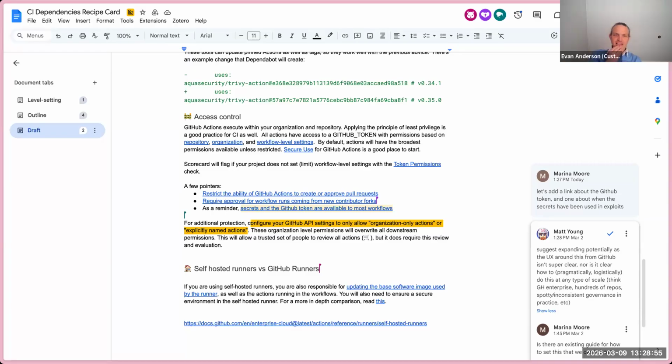Well, I'm cautious about that advice because it's one extra thing that you have to manage when you're managing your CI. I can explain why it's a security best practice, but I can also tell you that it is not something I have turned on for basically any of the repos that I deal with.